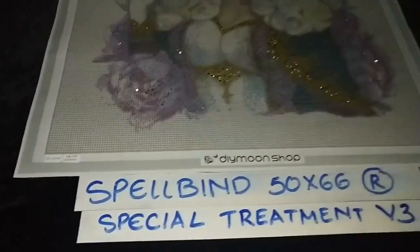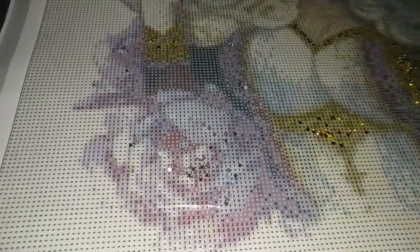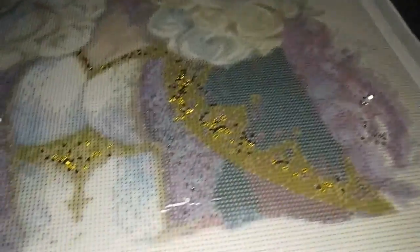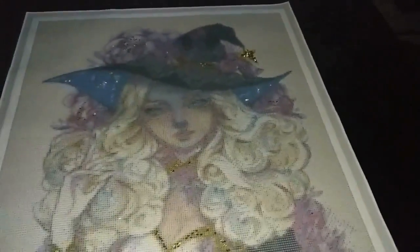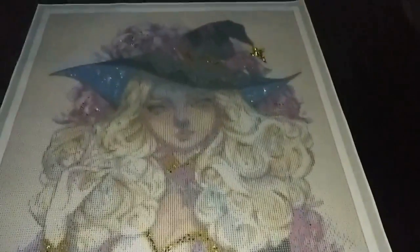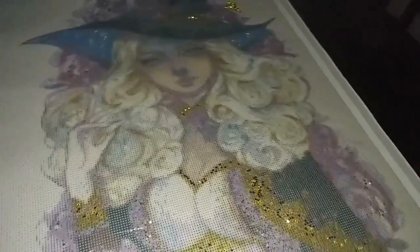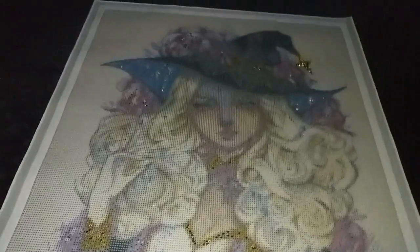Spellbind by Margaret Morales in 50 by 66 cm round, special treatment version 3. Now adds pink quartz that we have sprinkled on all of the purple areas on the picture. This would include her dress as well as the large purple flowers that surround her. So simply sprinkle it in all purple areas except for any purple areas that you may see on her face. So we just focus on the background. And this should give you version 3 together with gold crystals as well as fire opal.